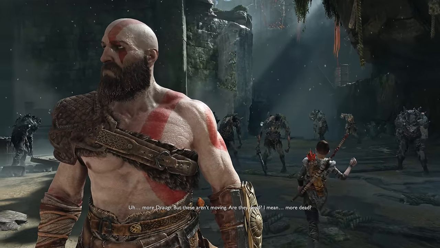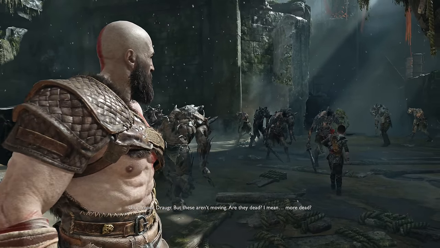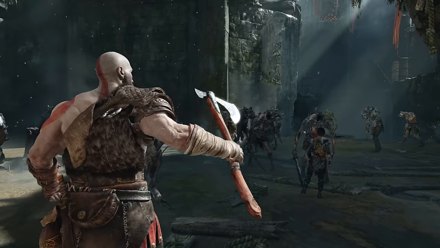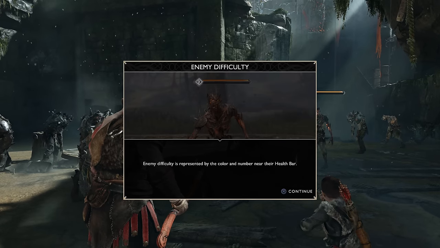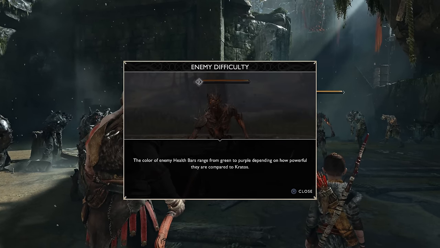More Draugr. But these aren't moving. Are they dead? I mean, more dead? Boy. Not dead! Oh, not my dead. God, this fucking kid! Enemy difficulty is represented by the color of the number of their health bar. Color of the enemy health bar ranges from green to purple depending on how powerful they are.